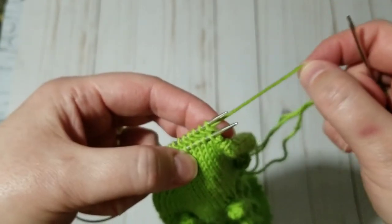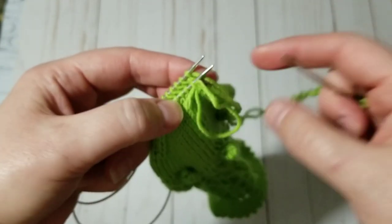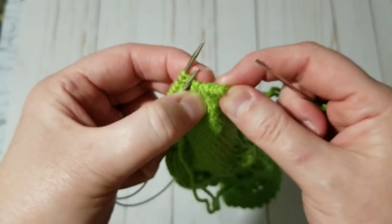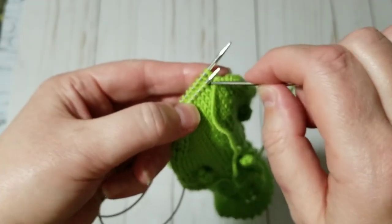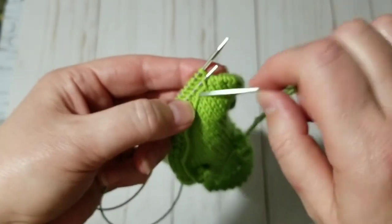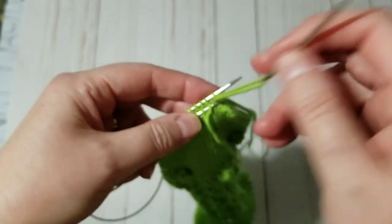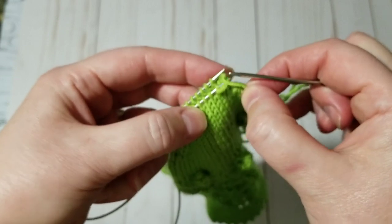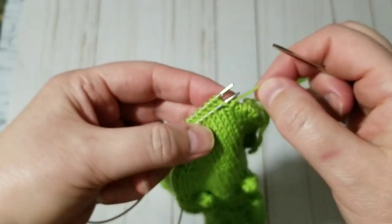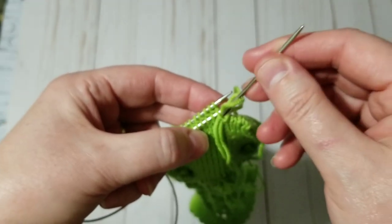The stitch around as if to knit, and I let that stay. And when I come back here, I do it as if to knit, and I let it go. But try to pull that. See, it's magical. And then I come to this stitch as if to purl, and I let it stay. See, we do two steps and then I come back. Remember, we did the knit wise. Now we're doing it as if to purl, and then I let it go. Okay, and then try to pull that so it's nice and tight. And then I come here as if to knit. I forgot.